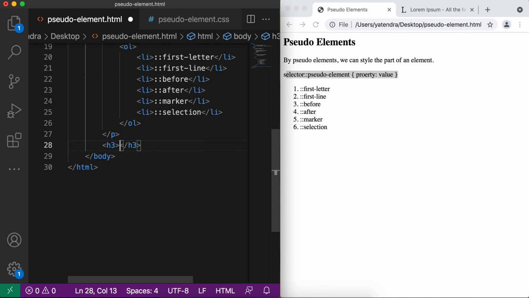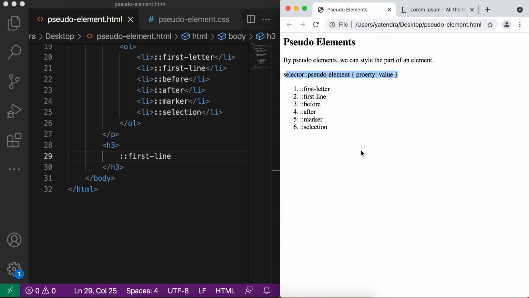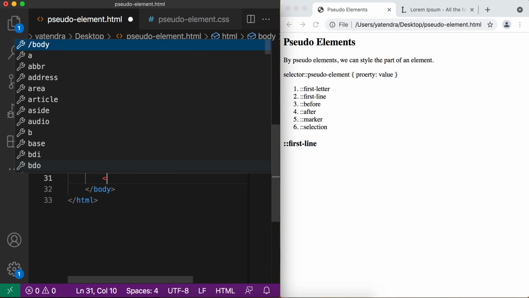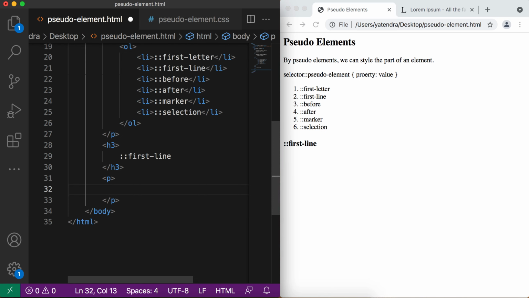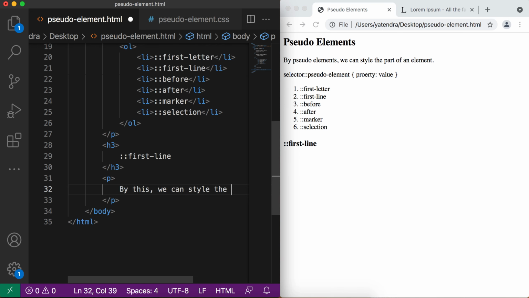First I add the heading, first line, go here, refresh, okay. And what we can do with the first line, by this we can style the first line of an element.